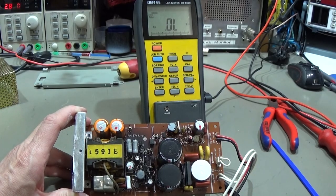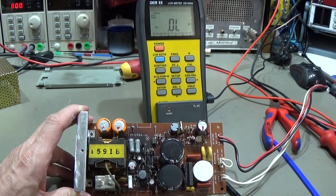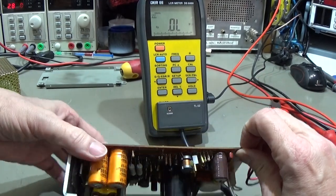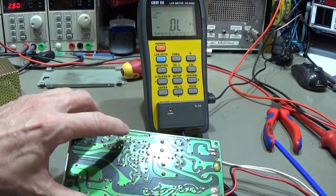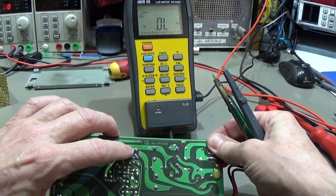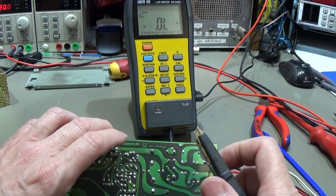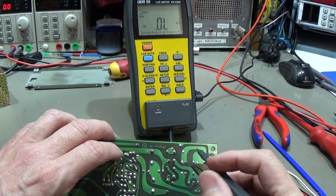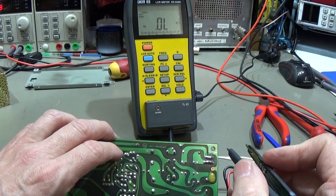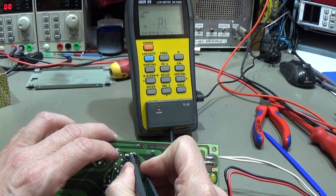Okay, and so we should have all in view here. And let's start here with all the little capacitors down here. So C8, that is one of the most suspected ones. So the C8 is 56 microfarad, 50 volt, and 50 volt should be around 0.5 ohm. So let's see what we really have.